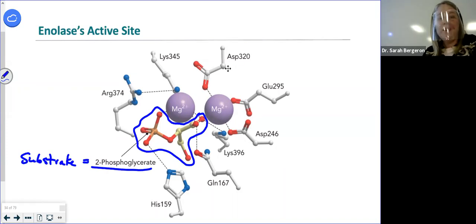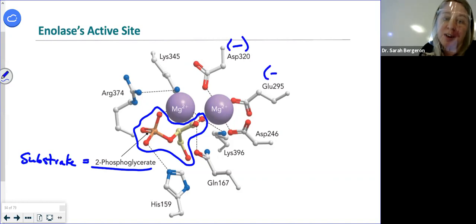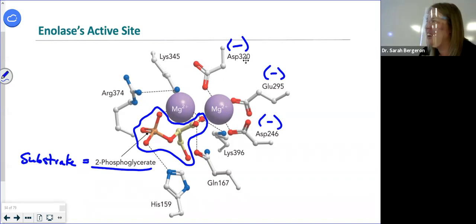So tell me about ASP. Tell me about GLU. What is GLU? I always just say the 3-letter, but you should be thinking of what they are whenever we say them. So tell me about the charges. They're negative. So we have a negative here, a negative here, a negative here. What about lysine? Lysine's not negative. It's positive.